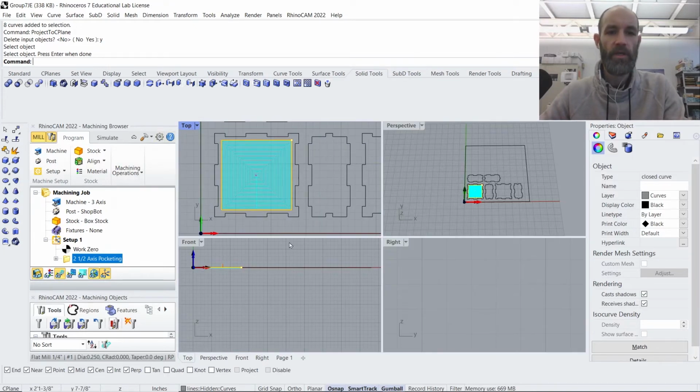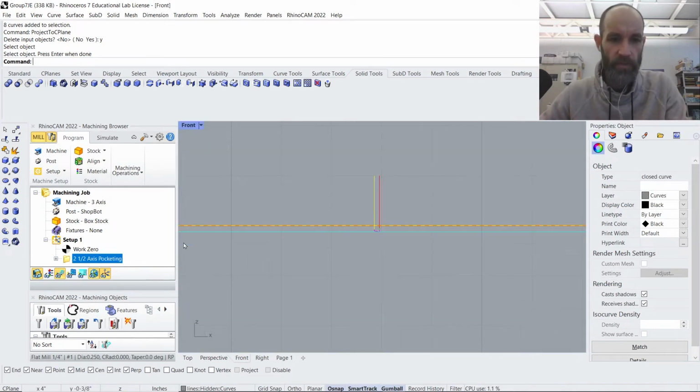And if we move to one of the other views, for example, the front view, you can see that the depth is below 0 in the Z dimension, and you can see the approach move and then the cutting depth.